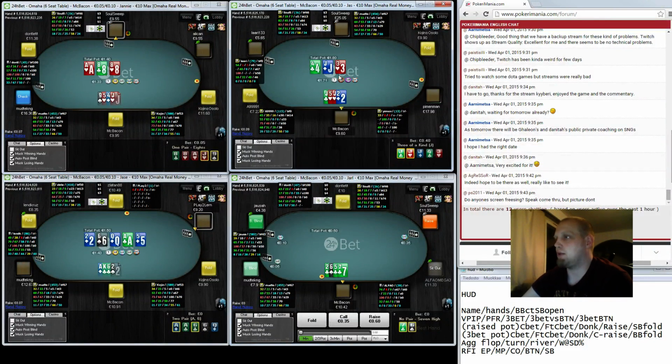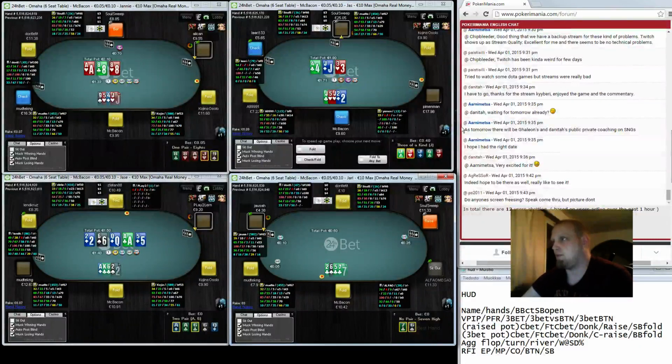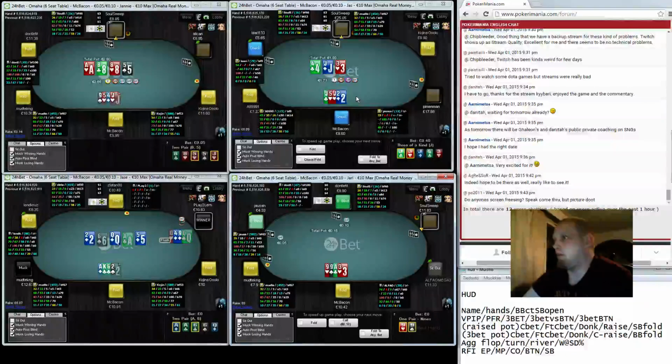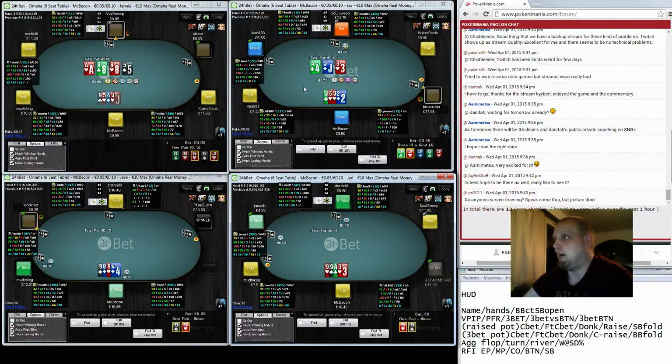Here on demo 2, I call with pocket jacks, because on a 4-way pot I think we can set mine, and then we flop the world. We have the top set and open ender and backdoor flush draw, so we have everything on this board. Too bad the board is so dry that we are probably not going to get value.